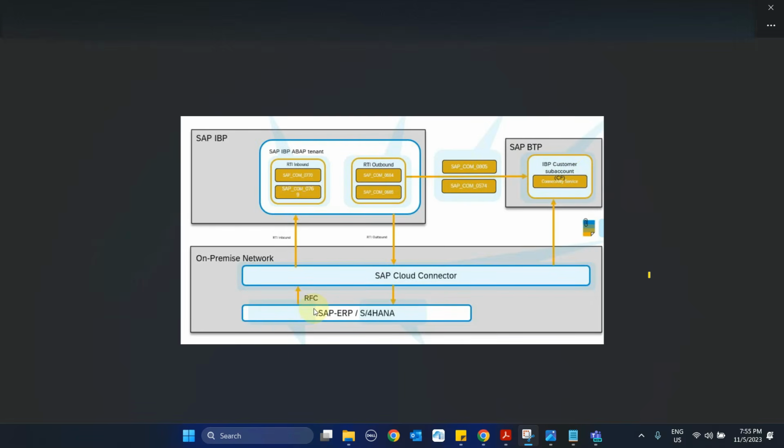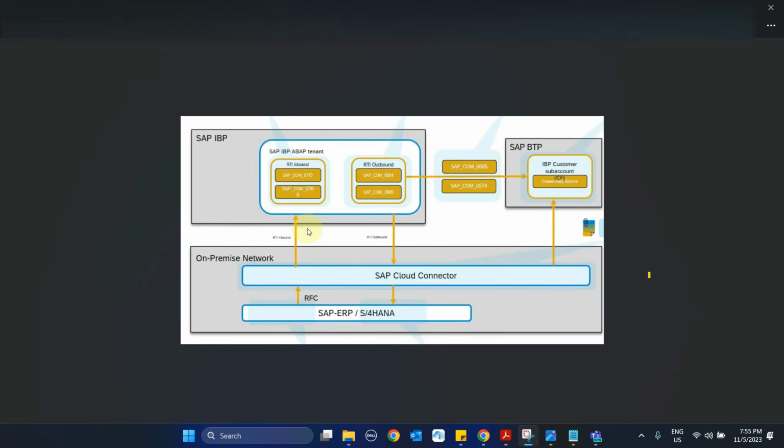We have also demonstrated how to create an RFC connection from the on-premise system pointing to the cloud connector, which in turn relays the connection to IBP. And we have also established the inbound connectivity, or the RTI inbound communication arrangement 769 and 770 for master data and transactional data integration.